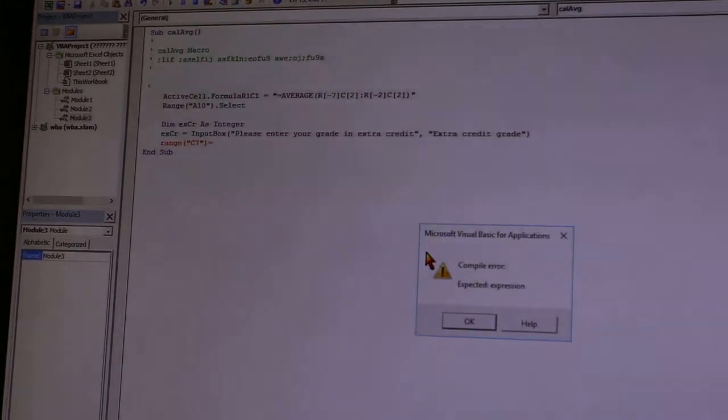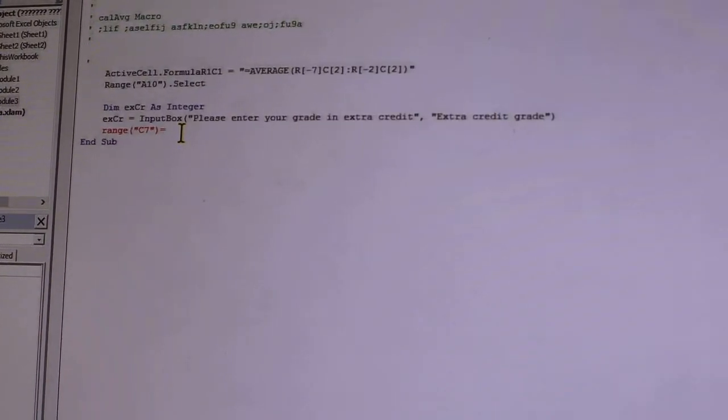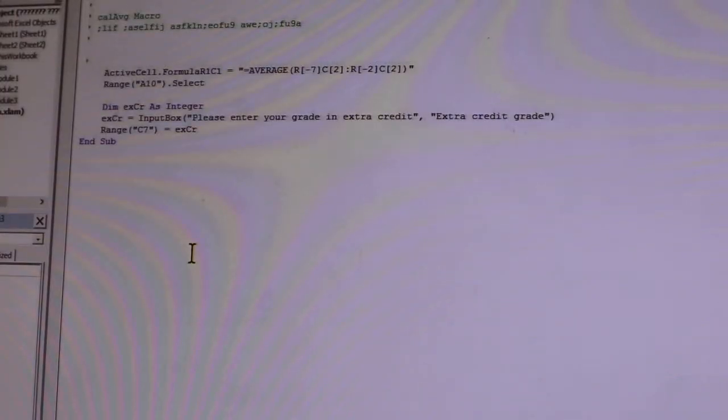Okay? Now I have my value, and I want to put this value into C7. Okay, so range C7 equals my variable name, which contains the value that I got from the user.